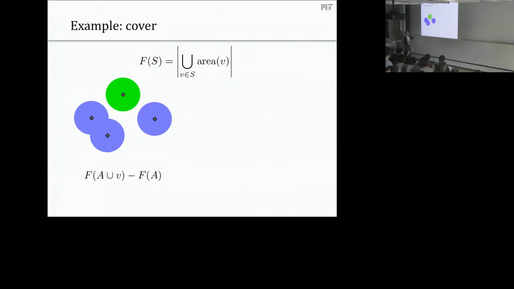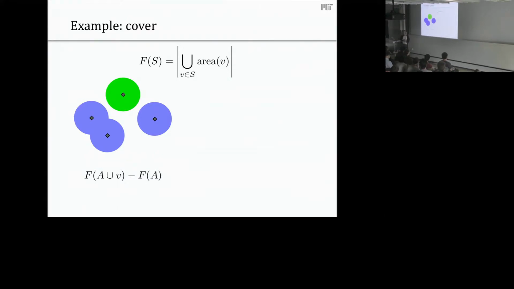So here, my ground set of items is all possible locations. And the gain that I'm getting, my utility function, is the area that's jointly covered by these sensors. And each sensor is modeled as a disk, just a disk around the location that I select. So now my submodular function is just the area that's covered by them.